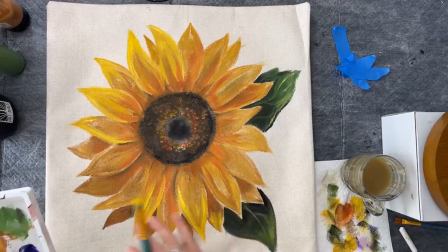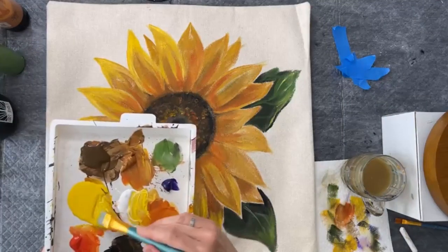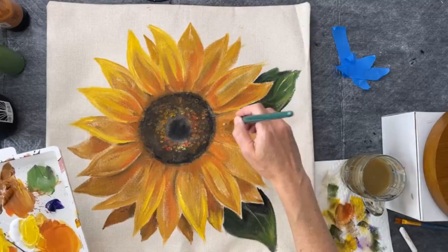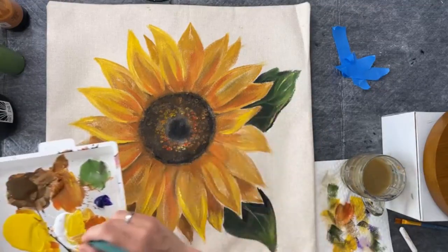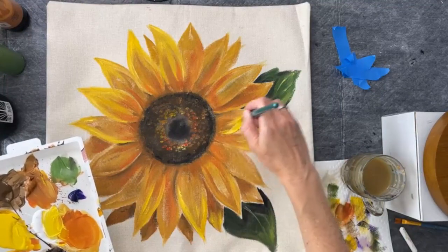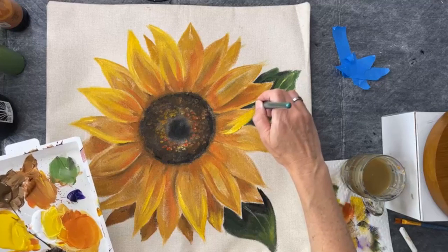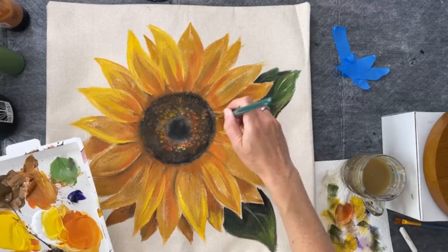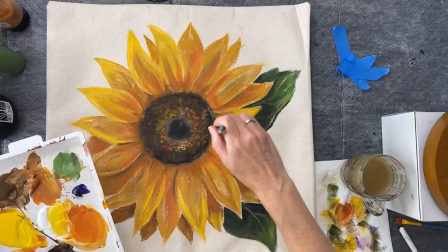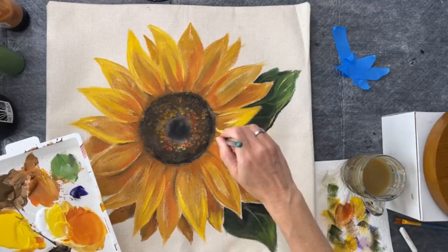Now this is going to take us all the way around the entire flower. We need to go all the way around with yellow and white, adding highlights in as much or as little as we want. We already have all this beautiful base created, and now we can add lots of highlights, as much yellow and white as we want.